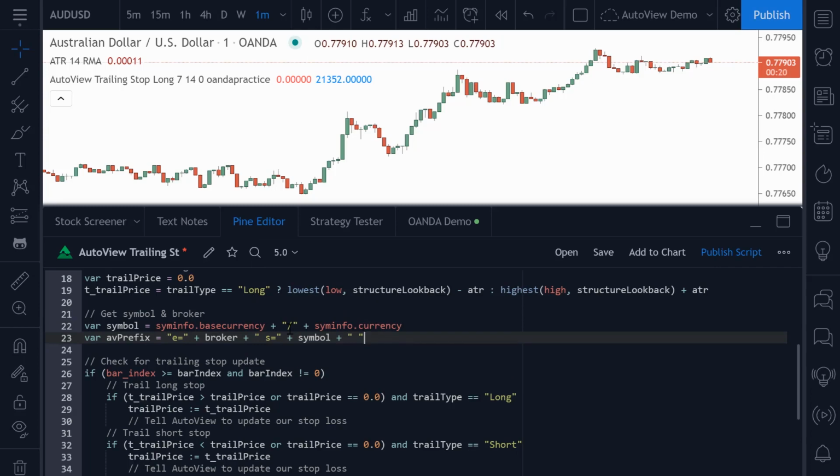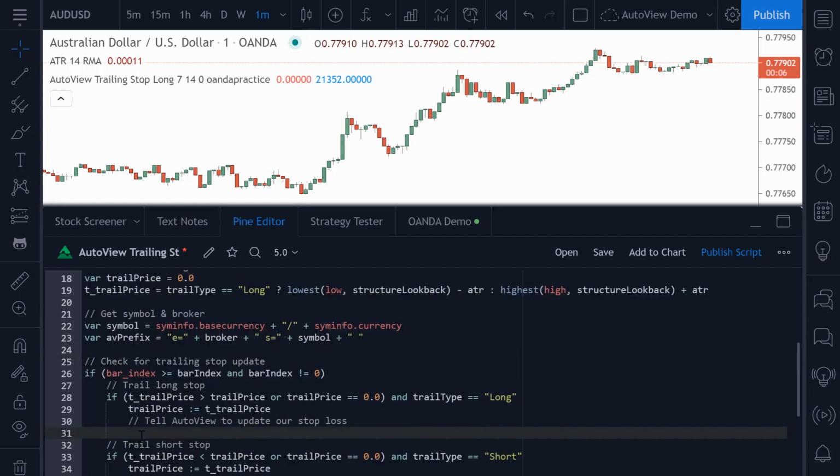Today's script is quite simple, so this is a bit of overkill, but I do like to show best practices in these videos, even when it's not really necessary. So we went out of our way a little bit here just to tidy up the script. Now we can add this information to our AutoView alert.